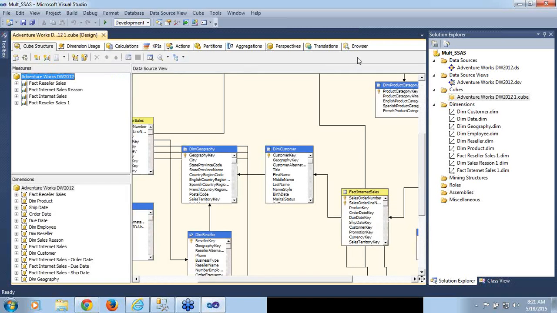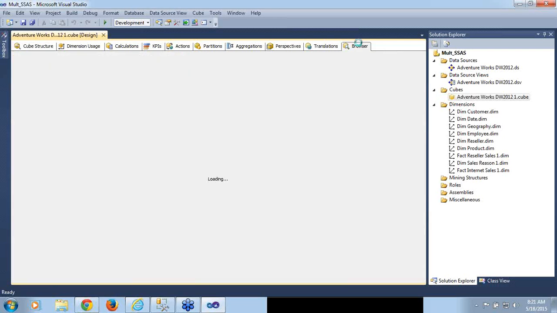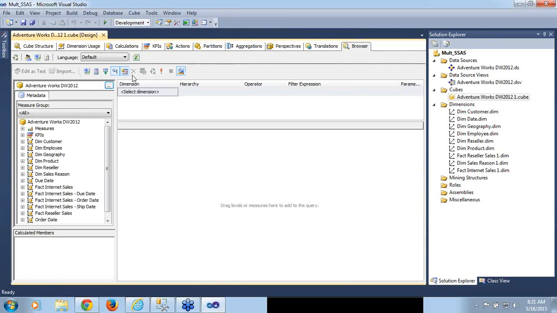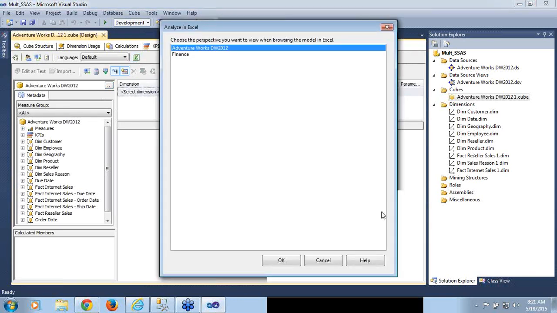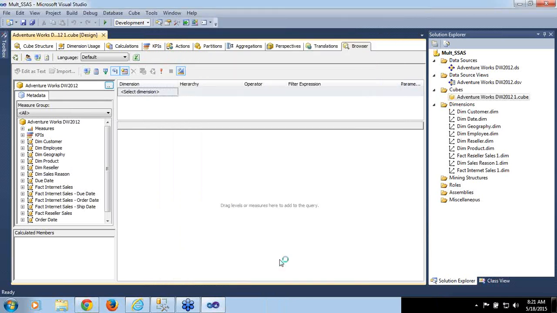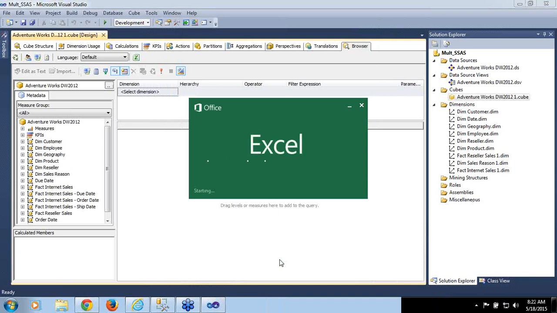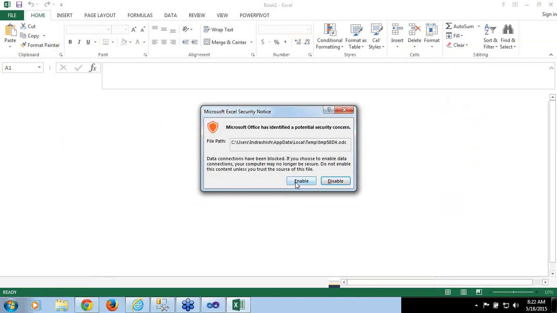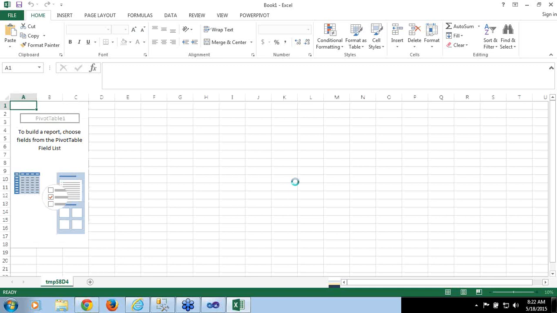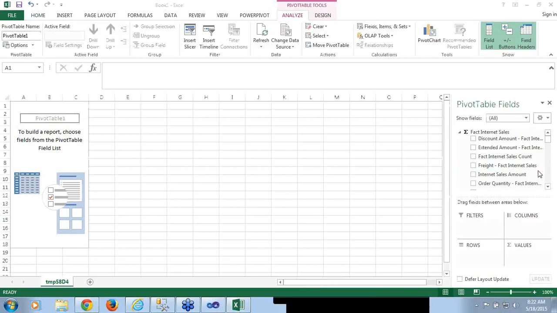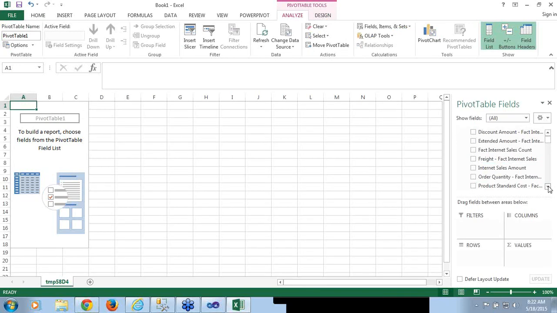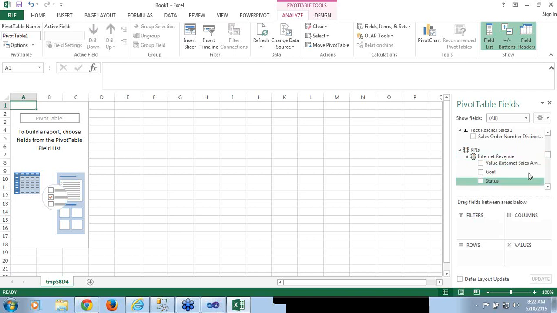So now if I go to my browser and if I connect to Excel, okay, so you can see here that I have this KPI created, internet revenue, and I have the value here.